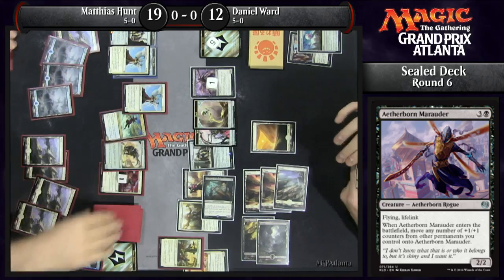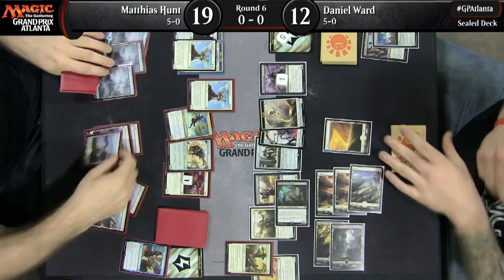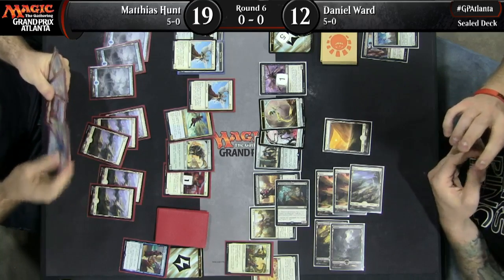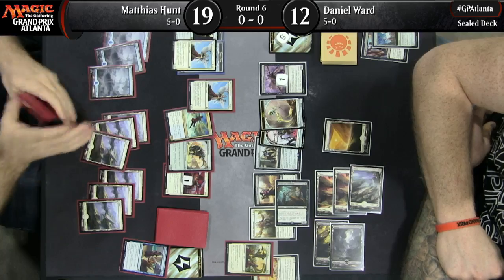And this is something that we'll talk about later, but Blue-White Blink is not only just a Flyers deck, it's specifically a Blink deck. And we're seeing it in full glory here in Matthias's build. Yeah, I see the Cloud Blazer. Don't do it, Matthias. Drum roll, please.